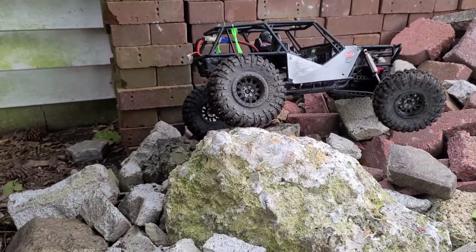All right, we got the wheels back on. Got the new upgraded transmission in the Wraith, and it's time to play. Yep, so the transmission seems to be working out pretty good. Sounds nice and smooth, haven't had any type of hangups at all.